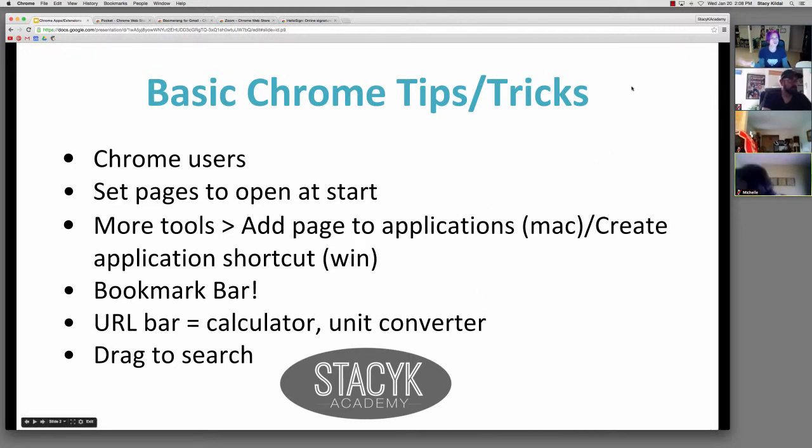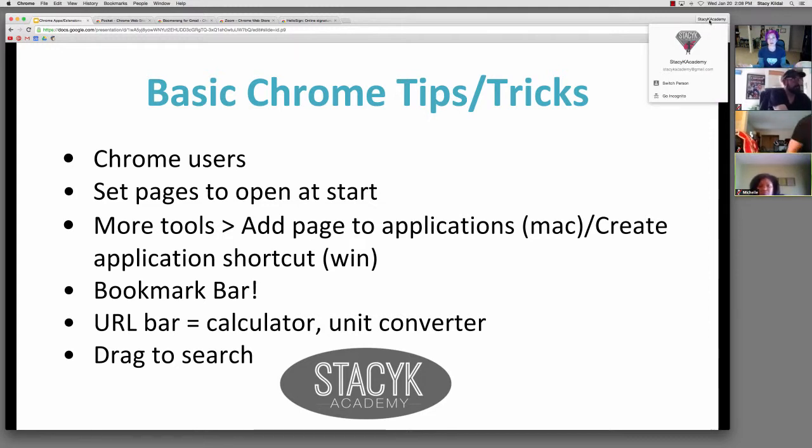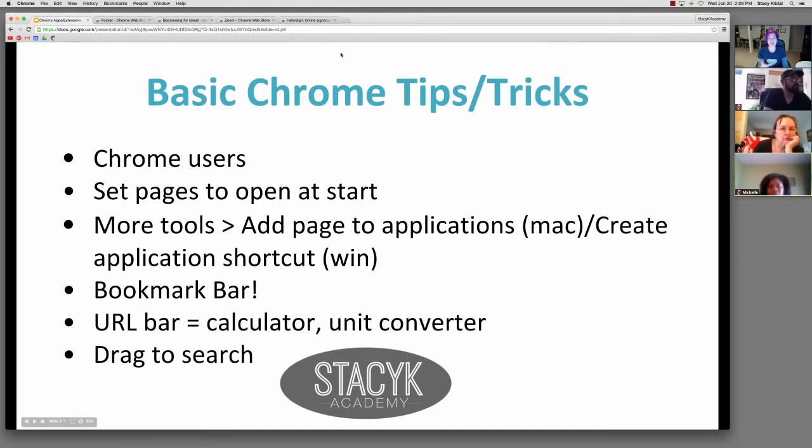So you guys can all see my screen, and up here in the top right hand corner you can see I'm logged in with this Chrome user, which is StacyK Academy, because I'm presenting for StacyK Academy today. However, I have the ability to create different Chrome people, and if I drop this down, you can see I have quite a few set up on this particular machine. So this is my office computer. This is a big 27-inch iMac.